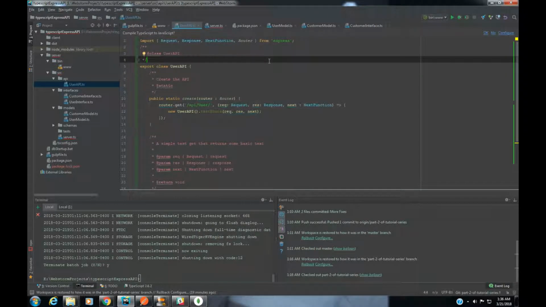I'm going to import 3 interfaces in one class file from Express. And the first of the interfaces is going to be request. So request is what's going to be pouring into our API. So we're going to be sending HTTP requests from some website somewhere to this backend API layer. And when we do that, we're going to be working with these request objects.